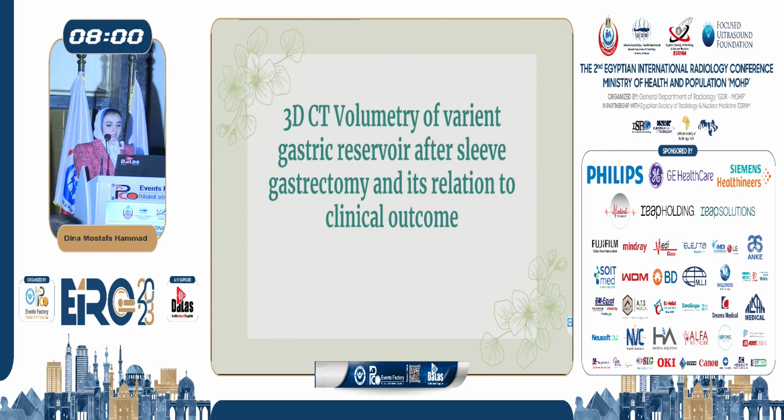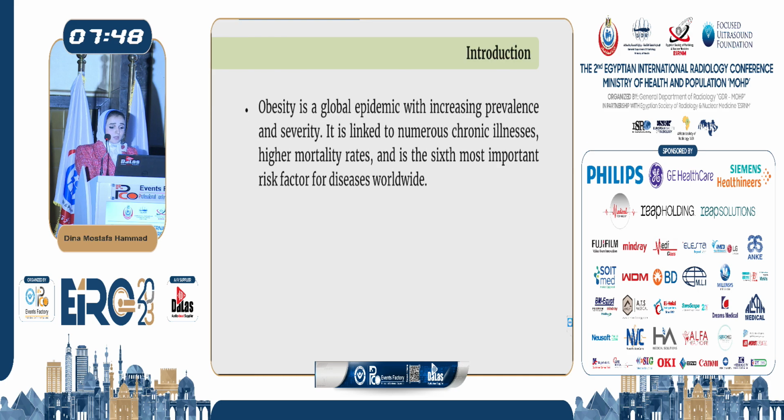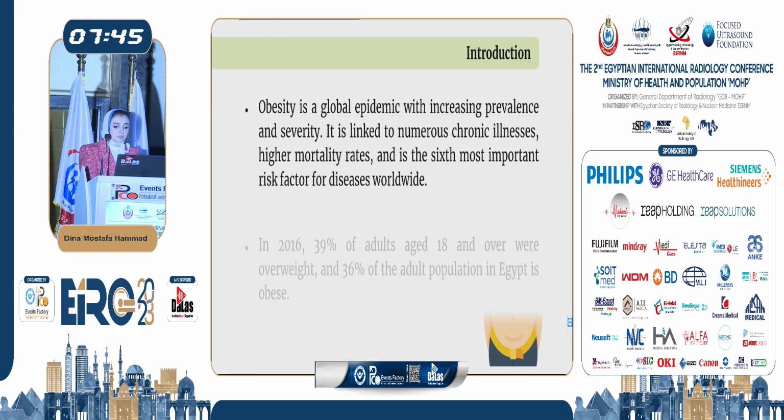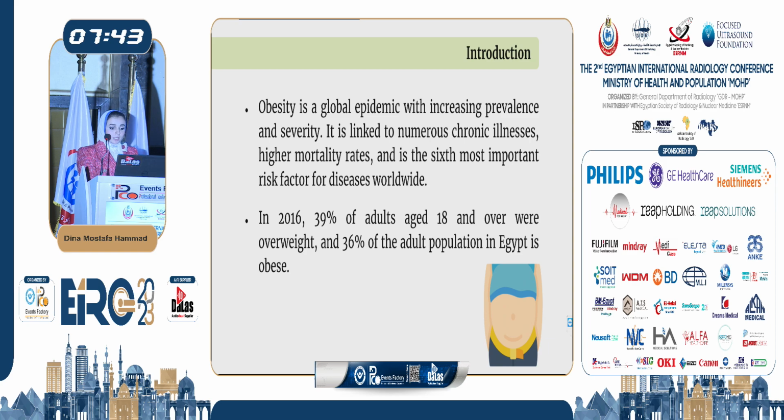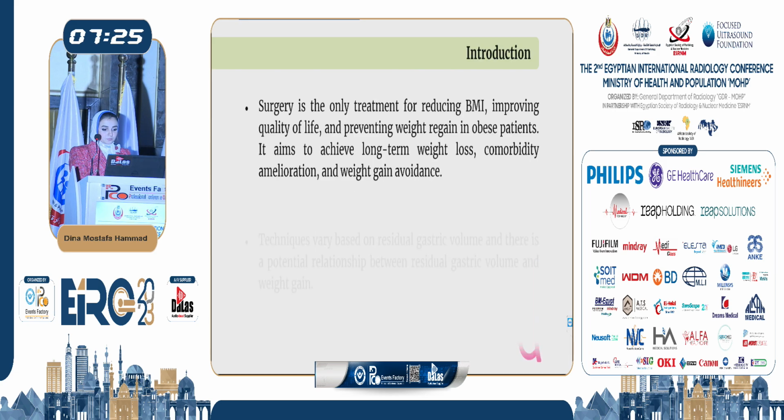Today we are talking about 3D CT volumetry of variant gastric reservoir after sleeve gastrectomy and its relation to clinical outcome. First of all, obesity is a global epidemic with increasing prevalence and severity and is linked to numerous chronic illnesses and higher mortality rates, and is the sixth most important risk factor for diseases worldwide. In 2016, 39% of adults aged 18 and over were overweight, and 36% of the adult population in Egypt is obese.